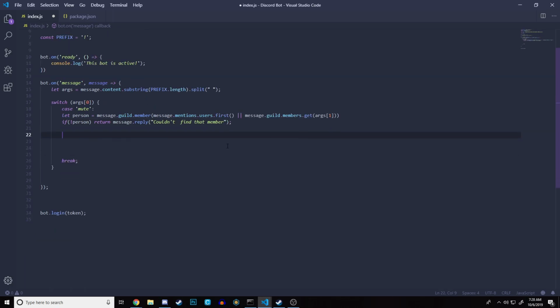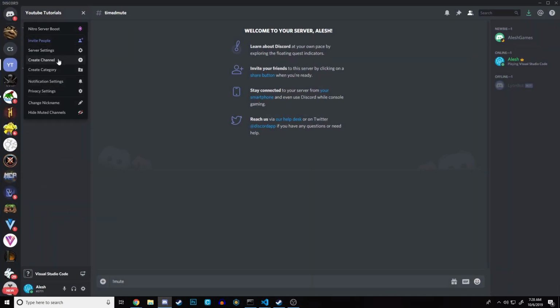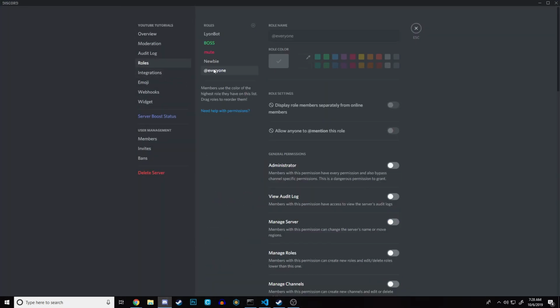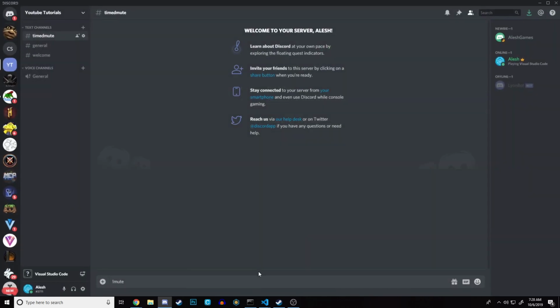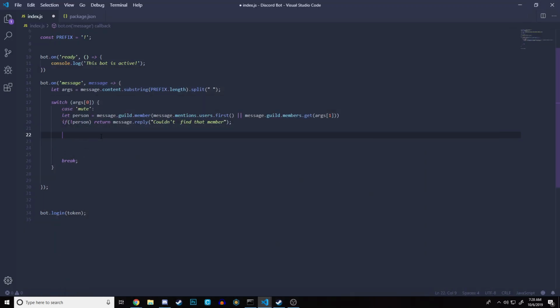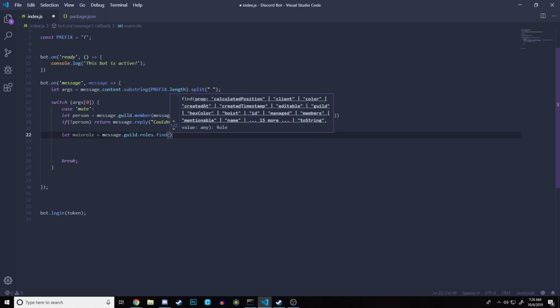All right, now we want to create a variable to store the main role. The main role, once again, is going to be that role that you created, which everyone's going to have, for example, newbie. So let's do mainRole, and it's going to be equal to message.guild.roles.find, and we are going to do role.